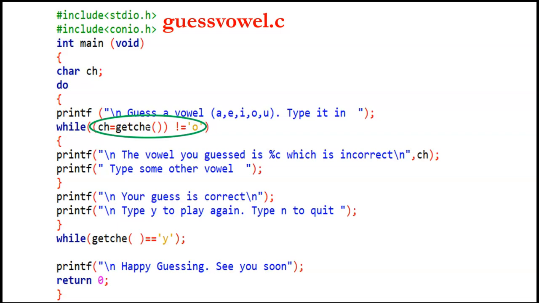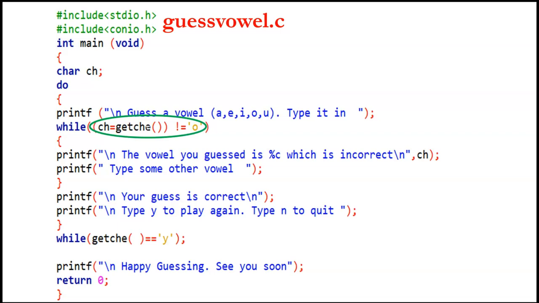The first printf statement is "The vowel you guessed is %c, which is incorrect", comma, ch, so the format specifier %c will be replaced by the value of the variable ch. The next printf statement is "Type some other vowel".